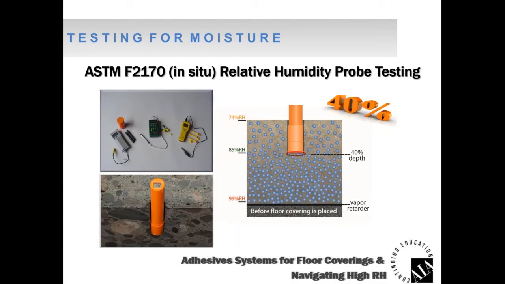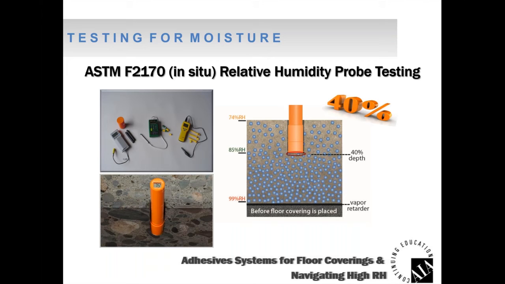The other one, and one that has really gained popularity in recent years and is used quite frequently, is the relative humidity probe. The ASTM standard is F2170. The ASTM standard for calcium chloride is F1869. I don't think that I said that previously. But in essence, for a lot of years we have been able to test the ambient relative humidity, and that's done from a percentage standpoint. We're doing the same thing with moisture in concrete. We're putting a probe in the concrete and establishing the humidity in the concrete in the form of a percentage.